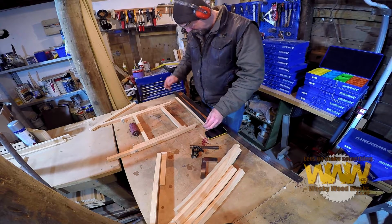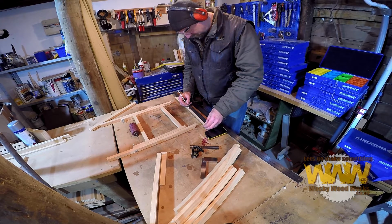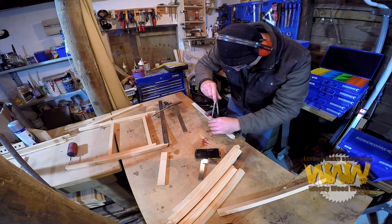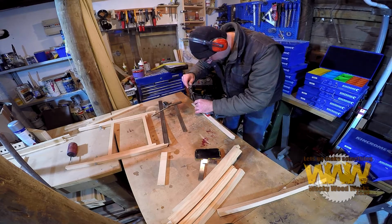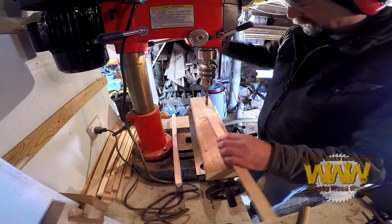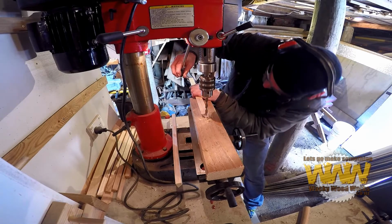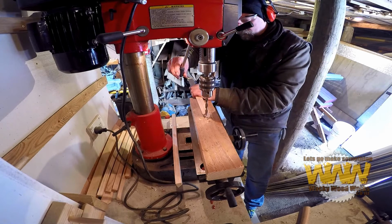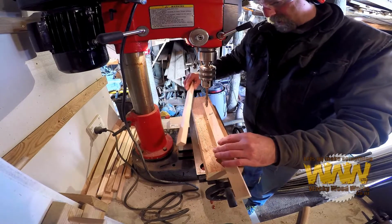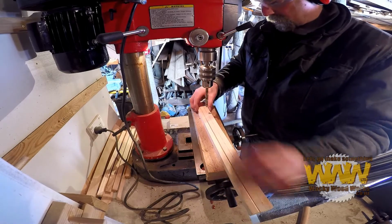After 410 is 205. Close enough for me. I've actually put a stop on my drill press. She only comes in about 5 or 6 millimeters, possibly 7. Doesn't come all the way down. And then what I'm going to do to hold it straight is get the other one, just hold it like that.